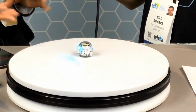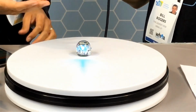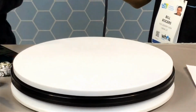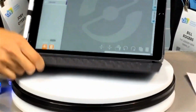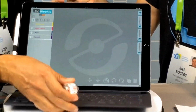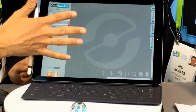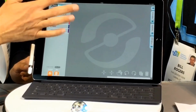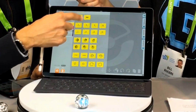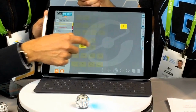And what's really cool about all that stuff is all of those tricks are made with the same programming language that we provide for free to all of our users. So for example, to show how easy that is, you can open up ozoblockly.com, which is just accessible from any web browser, and let's say program this guy here, and we'll show you how easy it is to make something from scratch. And our programming language has multiple modes to it. So if you start off in level 1, everything is just graphic based, right? So let's say I just want my Evo to move forward 5 steps, and then do a U-turn.